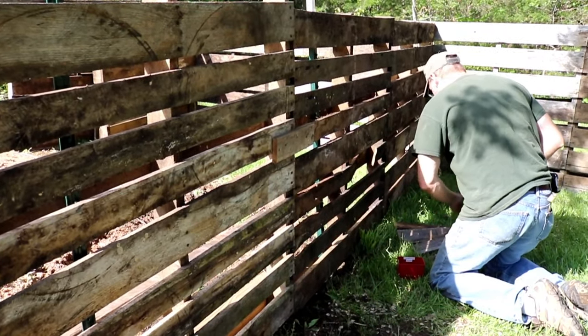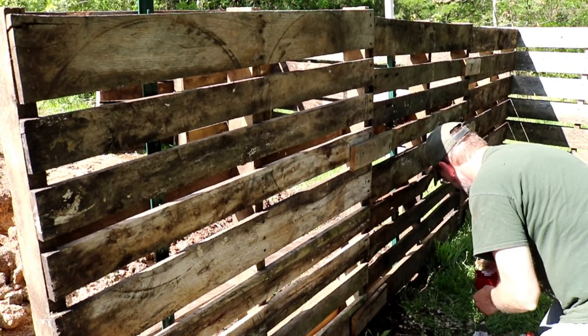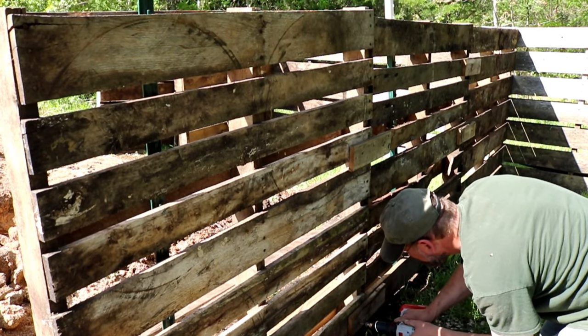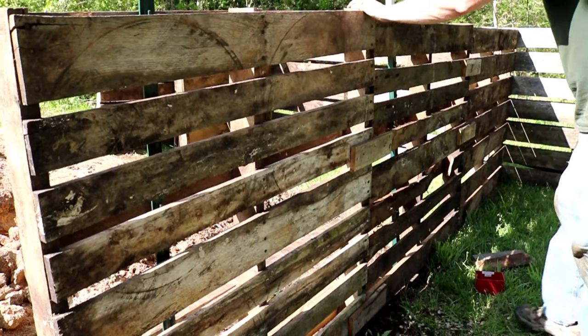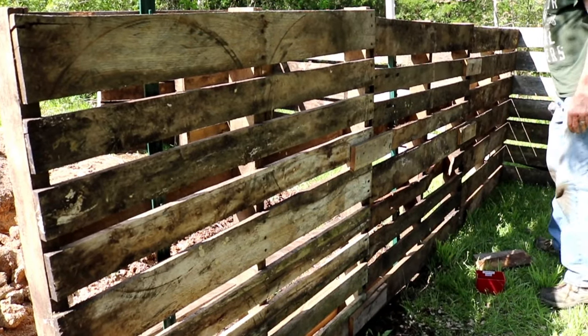How many do you think we need per? One or two? I've been doing two. I guess I'm going to have to move this sawdust before we can do anything else.